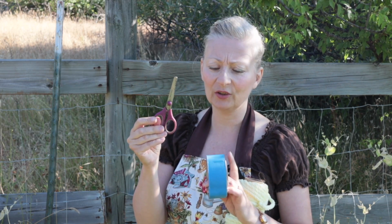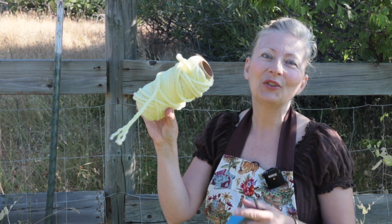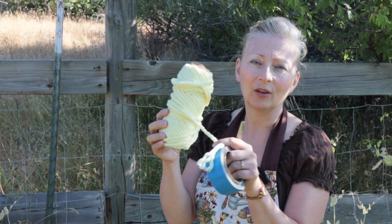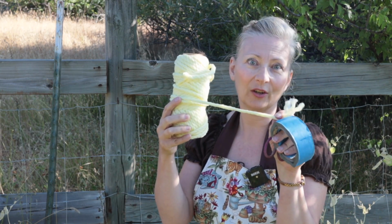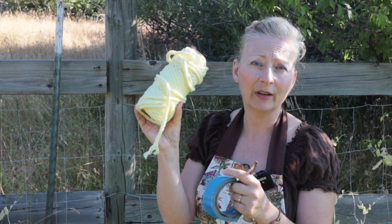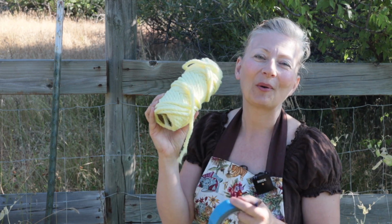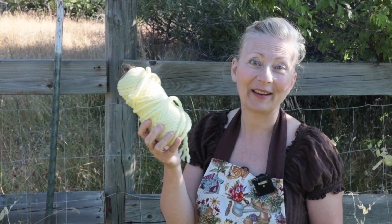I like to have a pair of scissors so I can cut the tape, and this is not just being fussy. The next day when I need to open up the tape, it makes it easier. And then some yarn. You can just use regular yarn of a bright color. I chose something that was thicker so that it would show up better on camera, but just a regular brightly colored yarn. Don't choose green or brown. Something like yellow, orange, purple or blue are perfect.